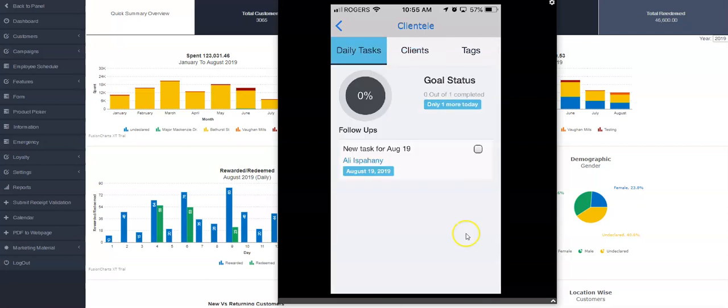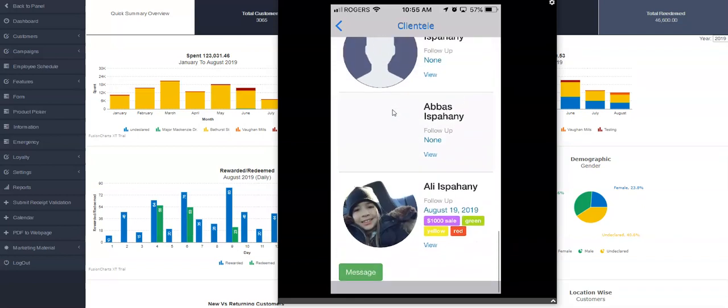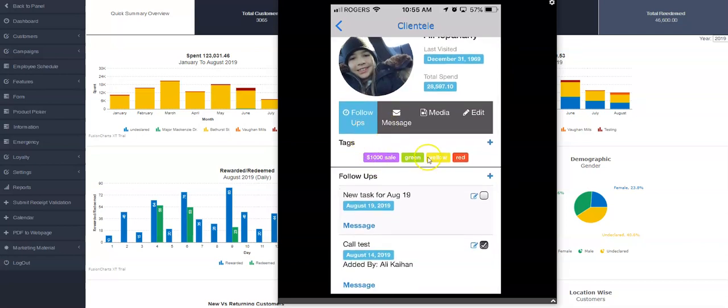If I go to my daily task list, you will now see that there. So the staff members will say, okay, now call this client, send them a thank you, whatever the task is. It shows up in your task list, and as you check those things off, you'll see this progress bar moves dynamically. So I'm going to go back to my clients here. I'm going to have to find myself again. Okay, and come back to my name here. Okay, so you see what we can do with the follow-ups.